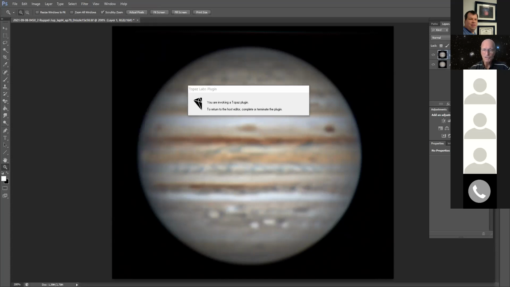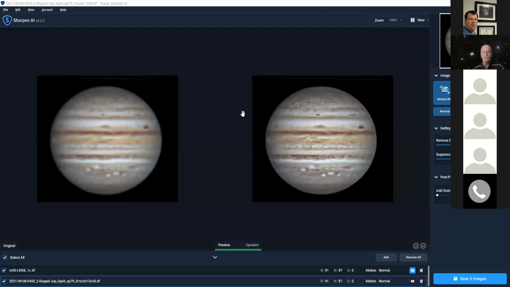you probably don't see that, but I'm going to go back to the Sharpen AI view of it again. And you can see that it's the exact same image that we had before.